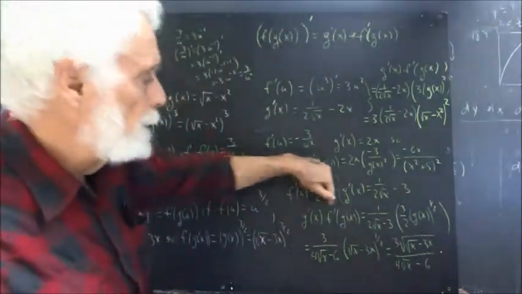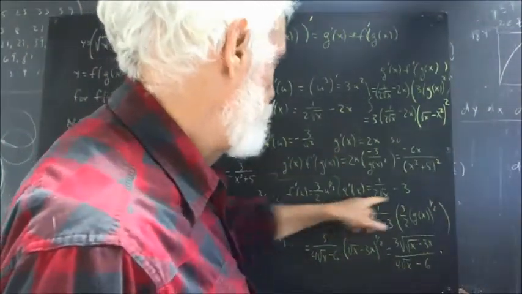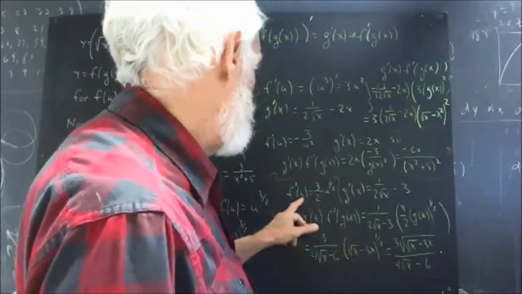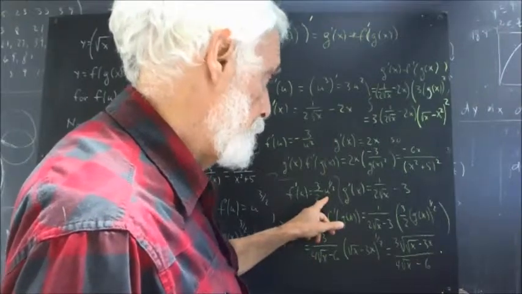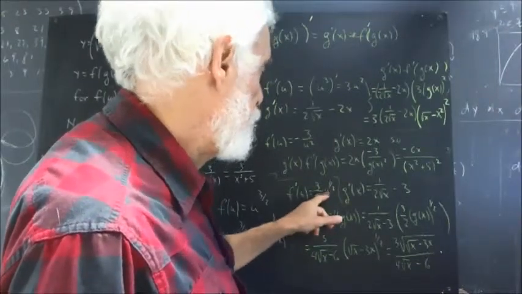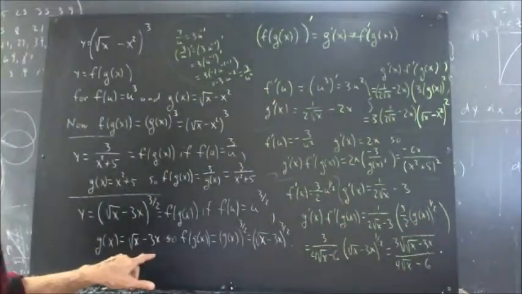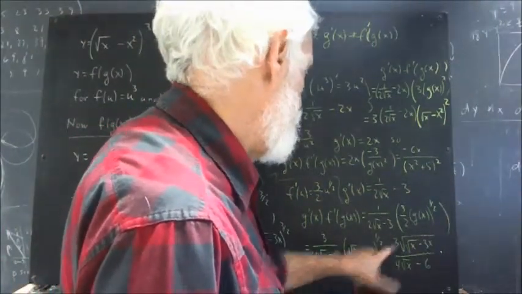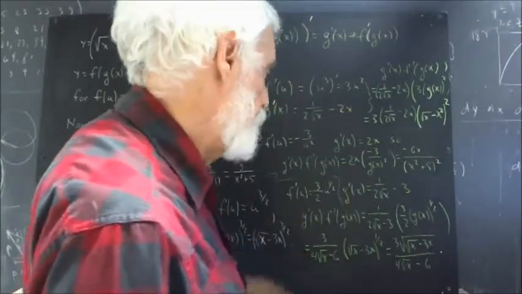Okay, g prime of x times f prime of g of x is what? Well, here's your g prime of x. There we got it. F prime of g of x, g of x replaces u, so replace u here by g of x. We get 3/2 g of x to the 1/2. And then we substitute for g of x. We substitute our square root of x minus 3x for g of x, and we get this. And the 3/2, I've multiplied the numerator by 3 and the denominator by 2.